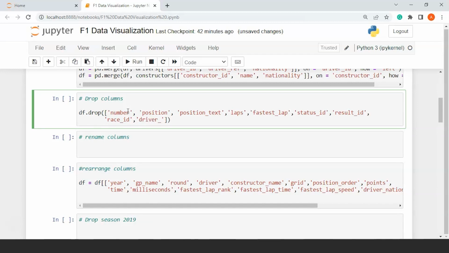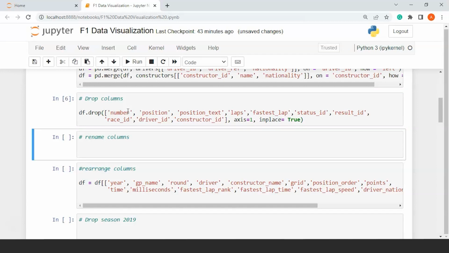We'll also drop driver underscore ID column, and finally we are going to drop the constructor underscore ID column, and I'll say axis equal to 1, and inplace I'll say equal to true because I want to remove it from my original data frame, that is df. There you go. Now the next thing I want to do is I want to rename some of the columns.